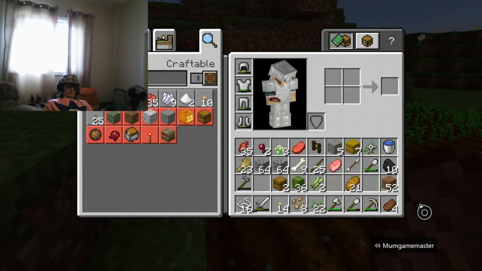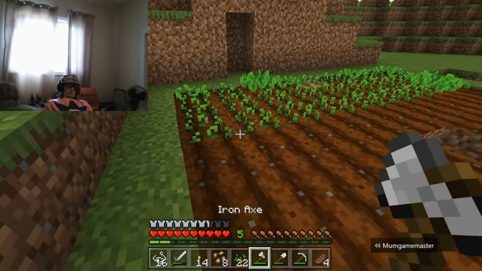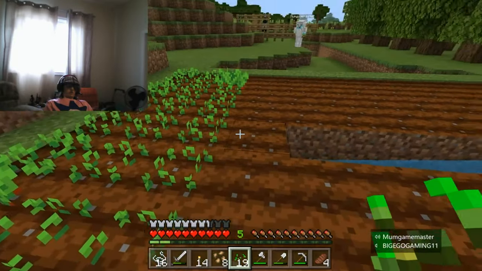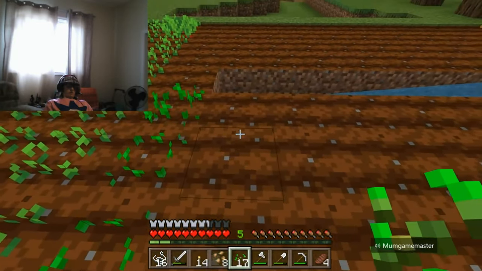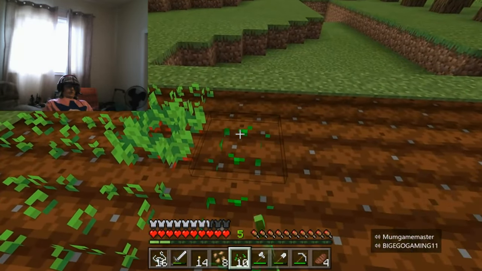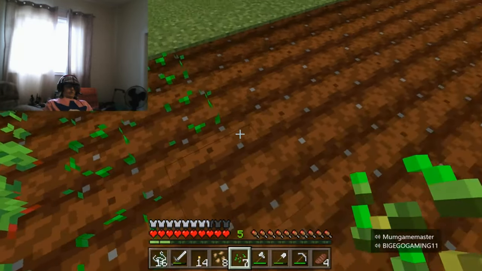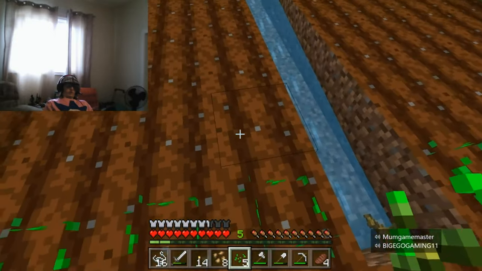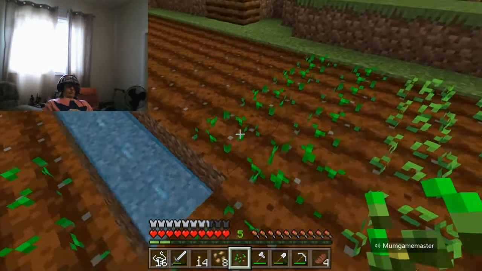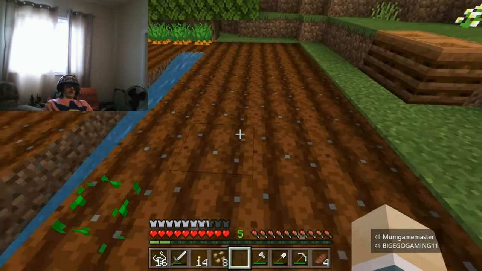Then we need to kill some Enderman and get to the Nether so we can actually make the actual Eyes of Ender. Yep. Okay, I'm gonna go kill some chickens. I'm keeping the redstone dispenser up here. I'll kill some, get some food. We need a chicken farm. We need an animal farm.